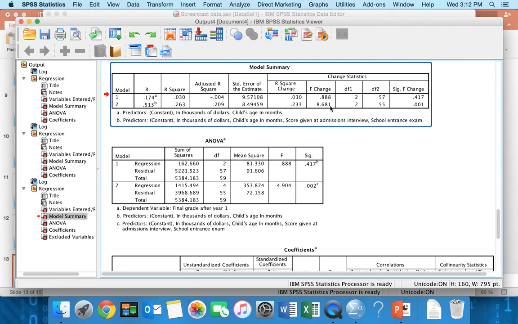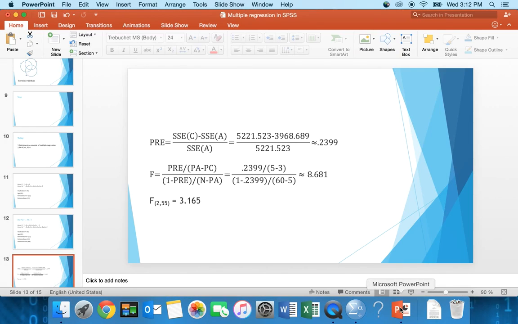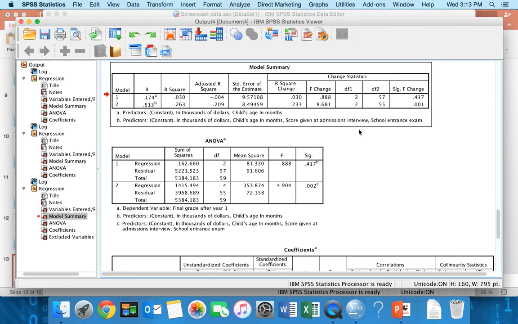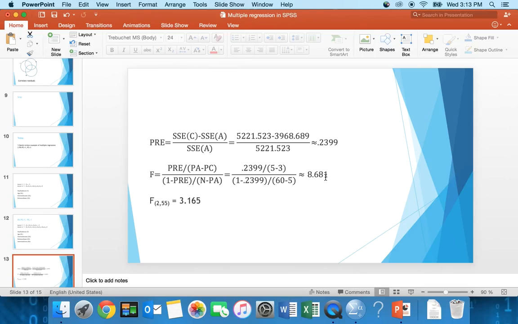However, the F change, this F statistic of 8.681, is a test of whether or not this difference is significant. And it's really a test of whether or not this PRE is significant. It's an important distinction. Okay, so you can see that 8.681 is exactly as we calculated.